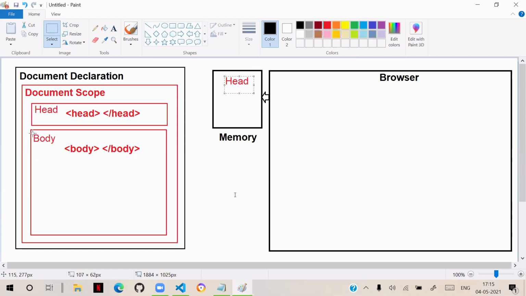And any content that you want to immediately load into the browser, without loading into memory, you have to design in the body section. Understood the difference? The head section is loaded into memory, and the body section is directly loaded into the browser.